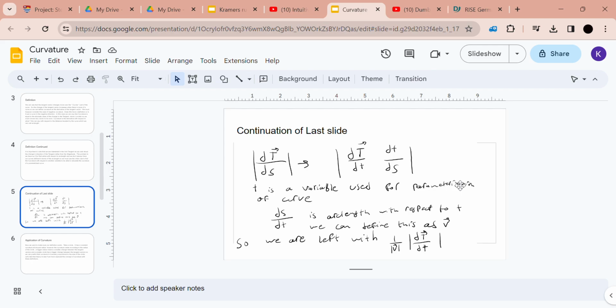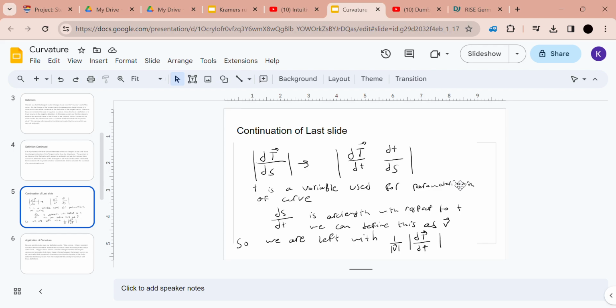the derivative of the function. We're trying to see a small change in the arc length with respect to time. This is the same thing as a small change in the output, if we're looking just at a small momentary change, because it considers the change in the x, y, and z direction. So let's define this as the velocity. Well, we have the inverse of the velocity, so we can rewrite this as 1 over v multiplied by dT over dt.